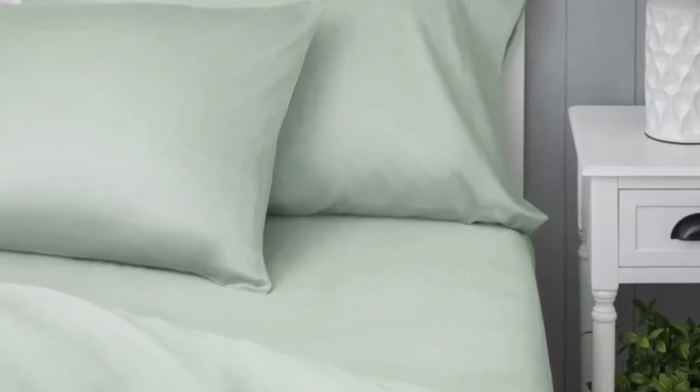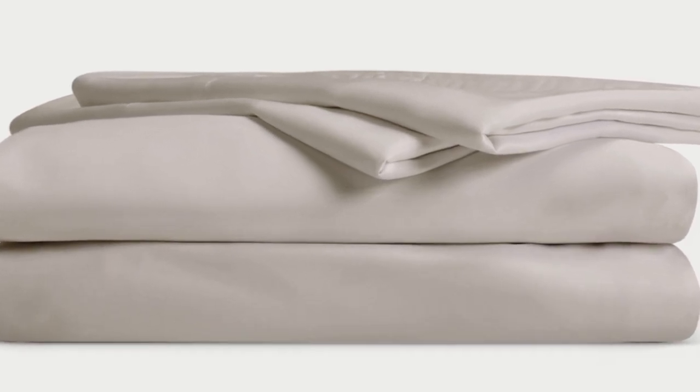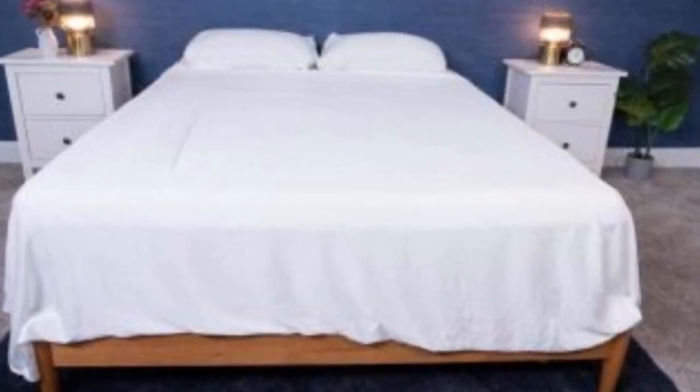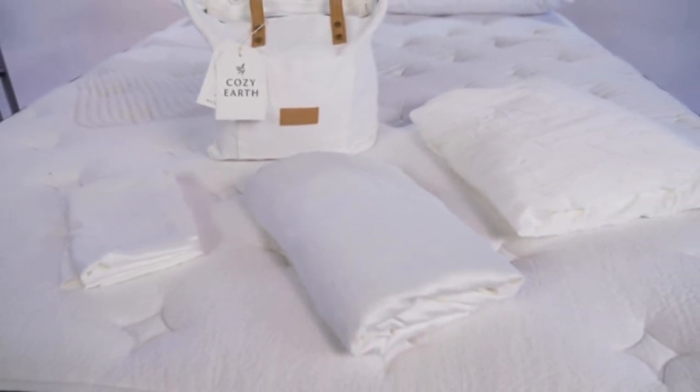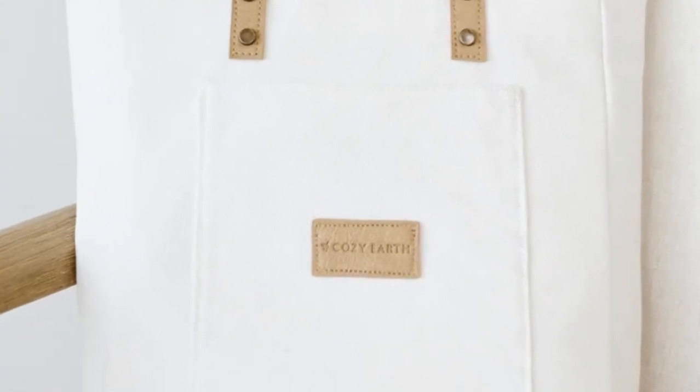What we love about the Cozy Earth bamboo sheets: they're incredibly soft to the touch and will make you feel like you're sleeping in luxury. They're a durable set of sheets for the price — with a 10-year warranty, they should last several years with good care. The Cozy Earth sheets will be a fantastic choice for hot sleepers, as they're breathable and moisture-wicking, which means you won't feel sweaty or stuffy. These sheets are a best luxury pick, so with that comes a luxury price tag. Cozy Earth will discount these sheets throughout the year, so if you shop at the right time you can get a deal, and you also have the option to break up payments with financing.